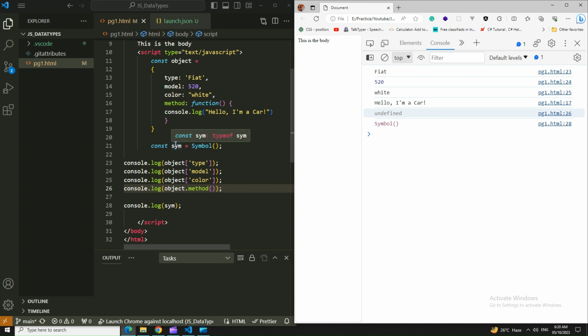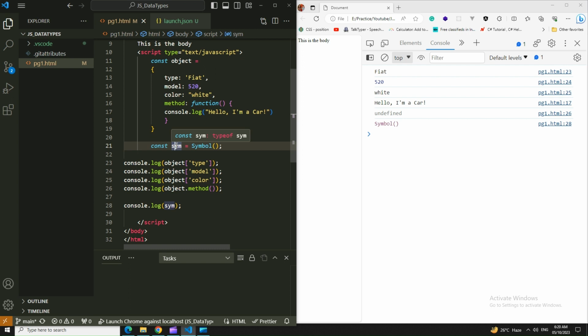So the next one is symbol. So what is a symbol? Symbol was created for generating unique values previously, when JavaScript was introduced. The main purpose of a symbol was to create an object whose value is completely unique, so no two symbols would be the same.